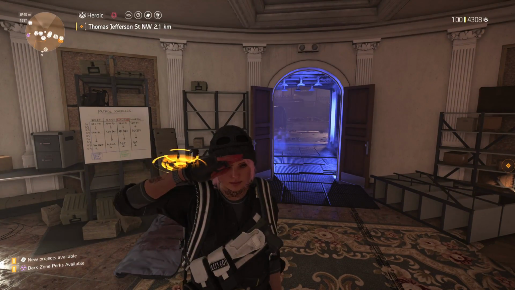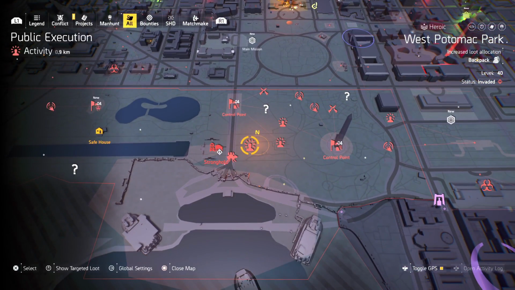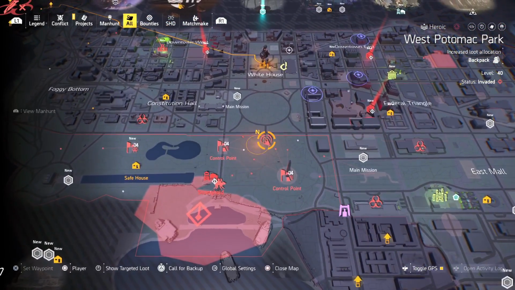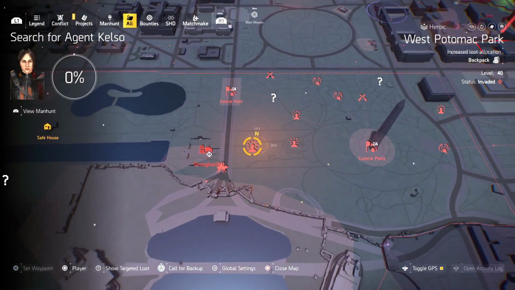Hello agents, and welcome back to another Division 2 video. Starting off with an amazing low-level farming method, we will be farming control points and public executions. However, there are a few things that we will be doing to get the most amount of XP as fast as possible with this. This is currently one of the best SHD farming methods.